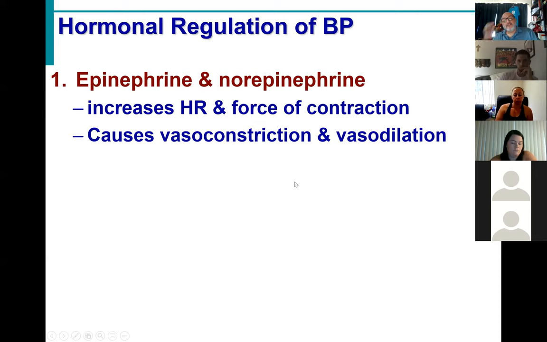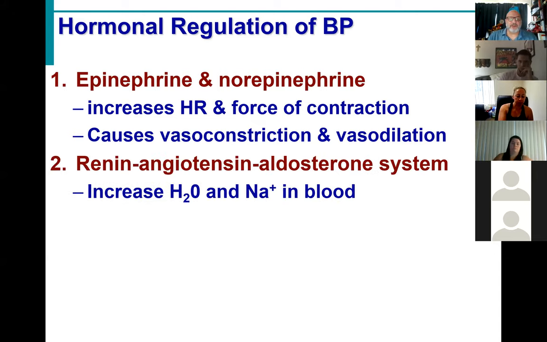All right. So I think the stress response is something that most of us are pretty comfortable and familiar with. This one's a little trickier. We are going to just do the basics of this for right now. We are going to talk about this pathway in much more detail when we get to the urinary system.